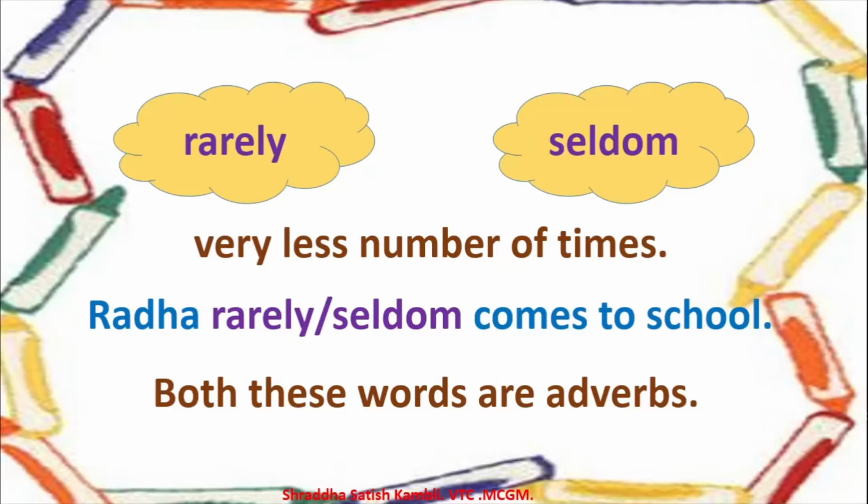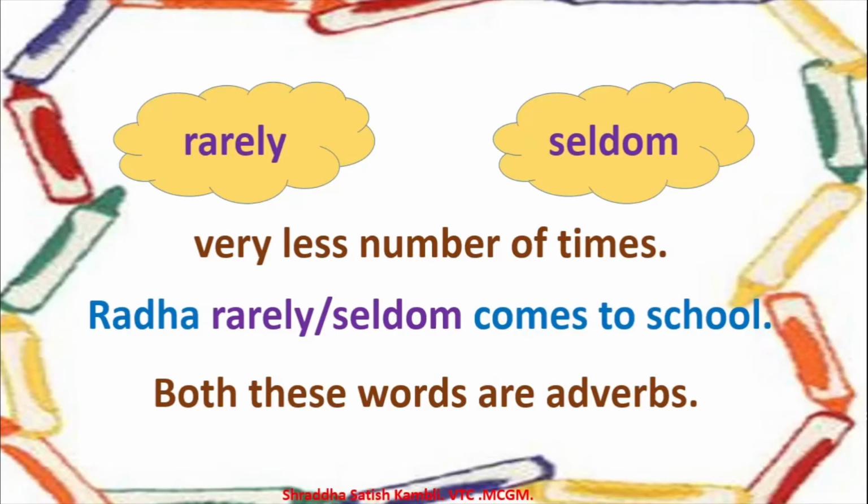She does her duty well. She does her duty satisfactorily. So see, the adverb describes the verb, isn't it? So Radha rarely comes or seldom comes is showing us how often Radha comes to school. So it is talking about the verb coming. In the same way, you can also say uniformly, constantly, finally, eventually. So all these words are synonyms of each other. Okay, they are all pairs of synonyms.